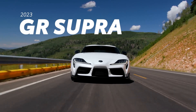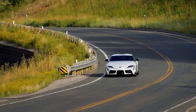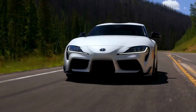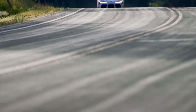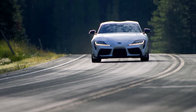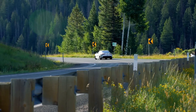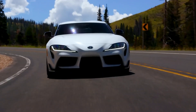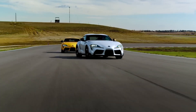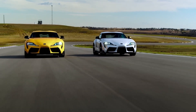2023 Toyota GR Supra 3.0. When the fifth generation Toyota Supra debuted, it came with a standard automatic transmission, and it wasn't clear at the time that a manual option would ever make an appearance. But now a few years later, the manual Supra is here, and it's good — but it doesn't fundamentally change anything. What may not sound like great news to some of you, but trust me, that's how it should be.